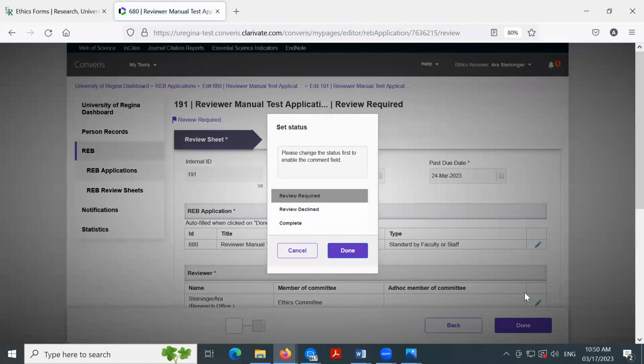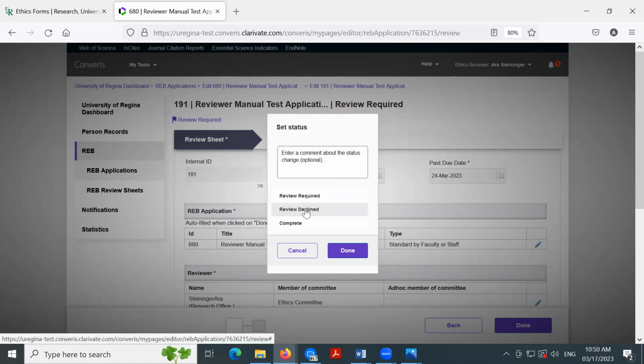And this is where you also have the option to decline a review. So if you had a conflict of interest and you were a member of the research team, or maybe we accidentally assigned an application and it was your student, then you would want to decline the review. So you would click on Declined and Done.